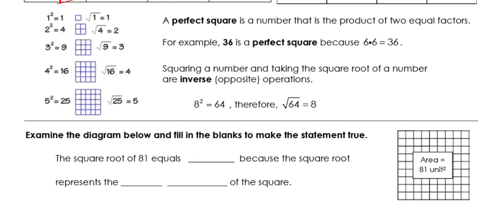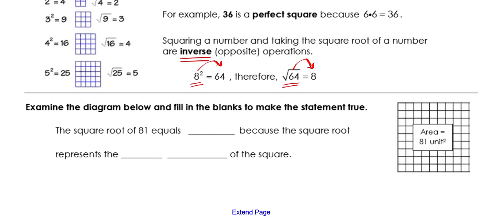These are inverse operations of each other. We're going to talk about this a lot with equations, but when I say inverse, I really just mean they're opposites of each other. When you square something and you square root it, those are doing the exact opposite. This is multiplying it by itself. This is figuring out what number was multiplied by itself to give us that number.